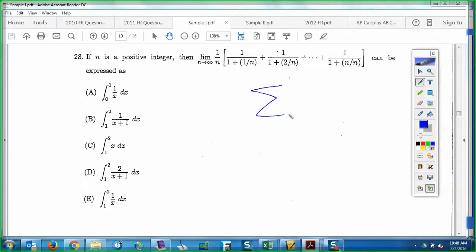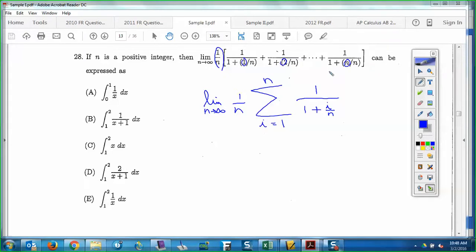So let's do our sigma. There'd be a 1 over n, which we can pull out in front here, and there'd be this limit, as n goes to infinity, whatever. That would all be there. And then look at each one of those terms, and let's look at the pattern. So what's it look like? It looks like it's 1 over 1 plus what? I over n. And then the I is going from 1 to n, because that last one is an n. So we got a 1, then a 2, then a 3, then a 4, then it ends at n. So 1 to n. So these look like they're rights.